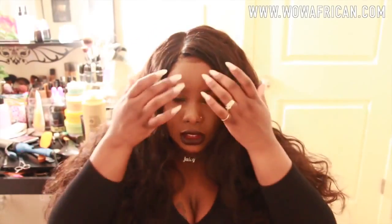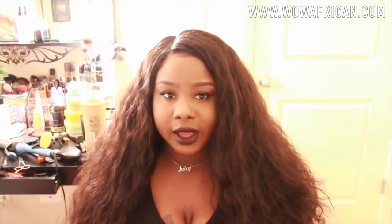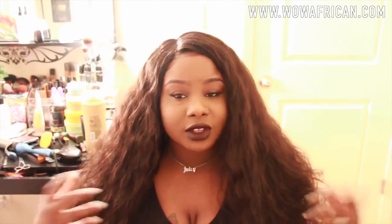So the wig is really nice and full — I don't know if you guys can see it but you should be able to. There is just a lot of hair on this unit and this is a 100% human hair unit. I don't remember what type of hair it is but I will have it in the bottom bar, so please don't forget to check that — the bottom bar has so much information and everything about this wig will be posted down there.